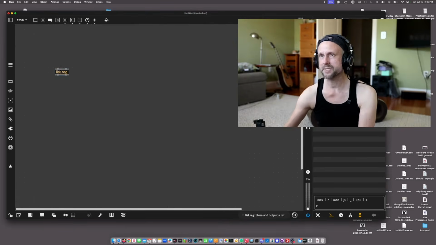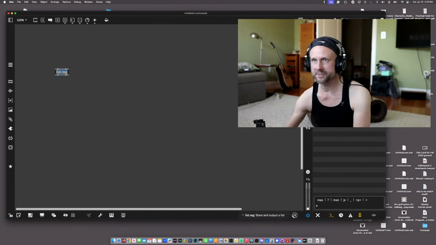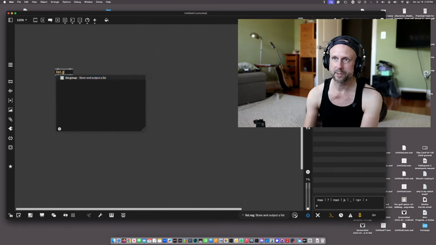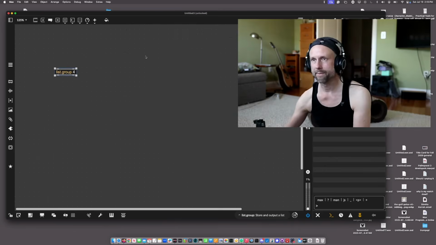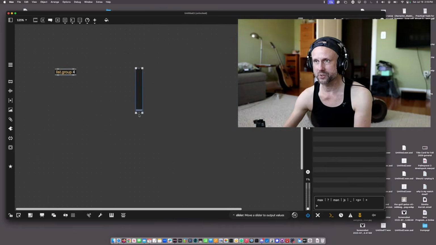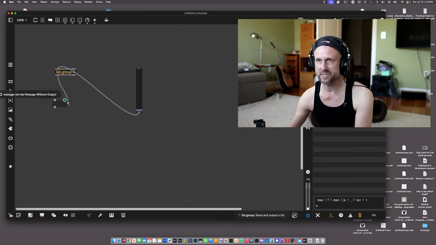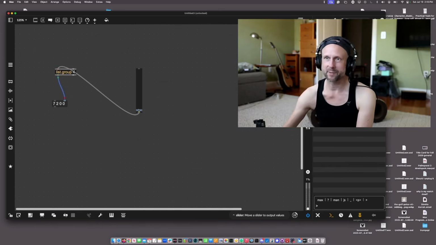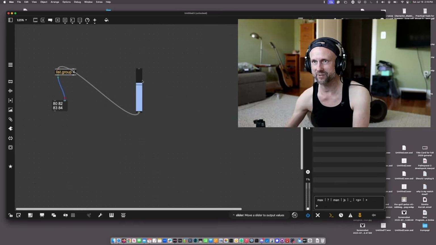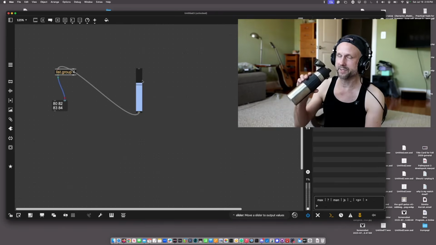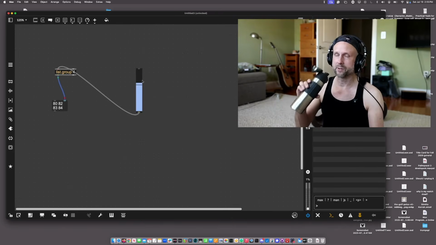So let's just see how this operates. I'm going to instantiate a list.group, and I'm going to give it an argument of 4. Now I'm going to create a slider and just generate a bunch of data. What it's going to do is receive this and spit it out whenever it receives a buffer of 3 elements. And if I move really rapidly, I might get some changing values. But you can see how this could potentially be useful. It creates a list from an input that's coming in real time.